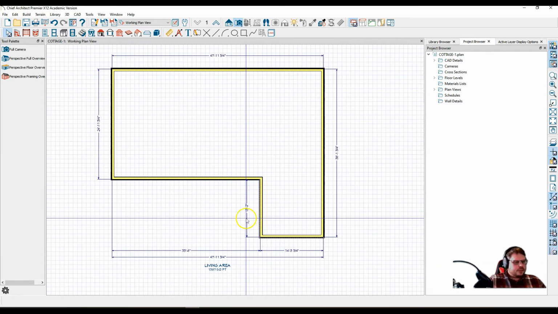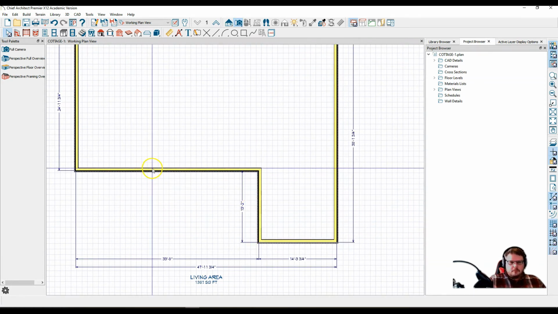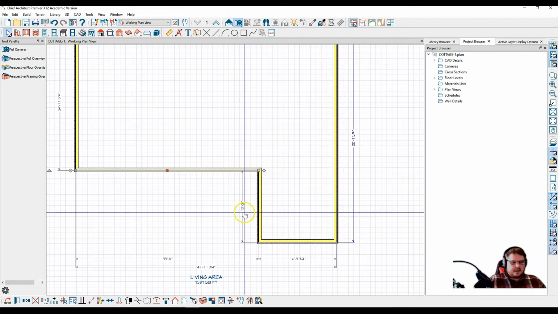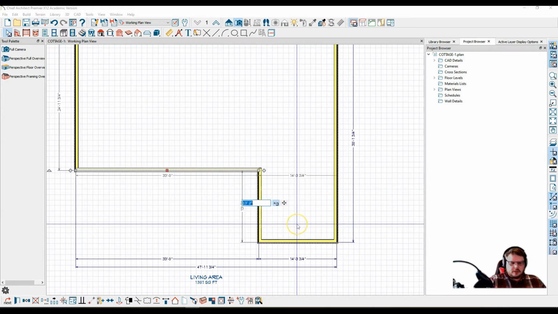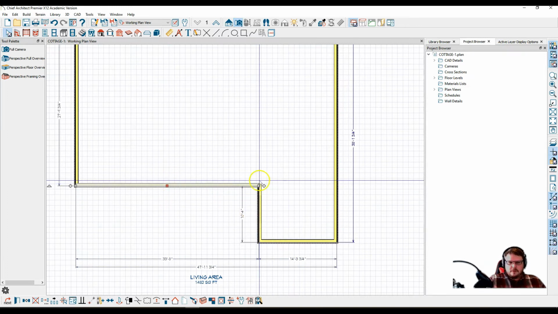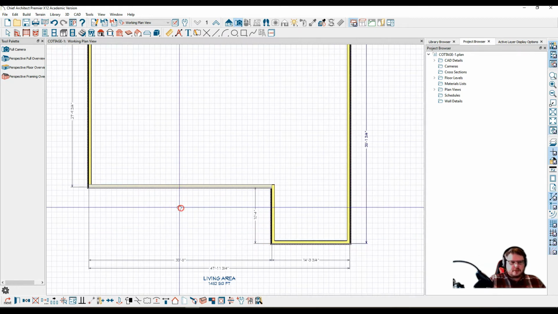So basically what you do is you select a wall. Let's say I want to move this wall, and I want this dimension to be the dimension that gets adjusted. Let's say this dimension should only be 10 foot 4 inches. So now that wall will move to accommodate that. Only this wall will move, and now this wall is 10 foot 4 inches.